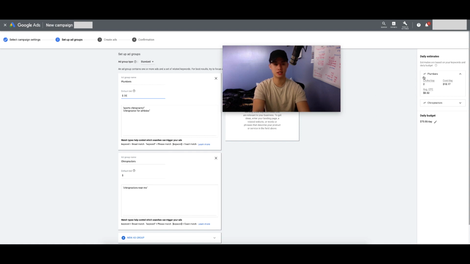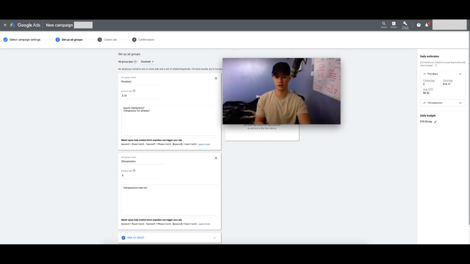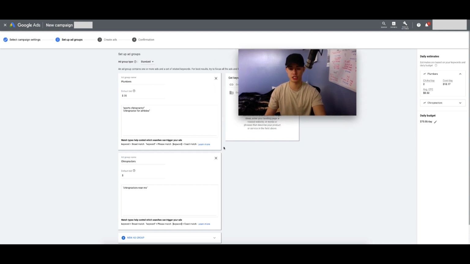So use all this data to give you an idea of how much you should be bidding for the keywords and the ads and things like that. You always want to bid a little bit more than what they suggest, because this number is what everybody sees and that's what everyone's going to be bidding about, which is why we want to bid a little bit more to get that competitive edge.